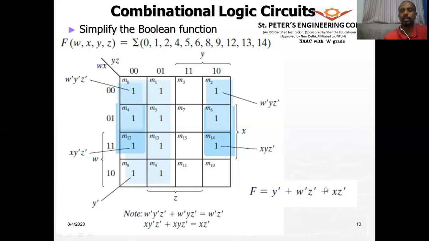So for that, we have clubbed these 2 and these 2 together. So we have got X, Z complement. So therefore, the function of so many literals is now reduced to a function of only 3 terms of 1, 2, 2 literals. All right. So such a long expression can be simplified and realized using a very few number of gates. So that is the advantage.